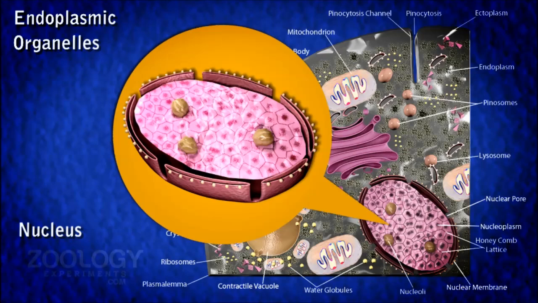It is bounded by a thin nuclear membrane which is doubled and intercepted by pores. The nucleoplasm is a clear achromatic substance with scattered refringent chromatin granules. A few nucleoli are seen in the nucleus of fixed and stained specimens.